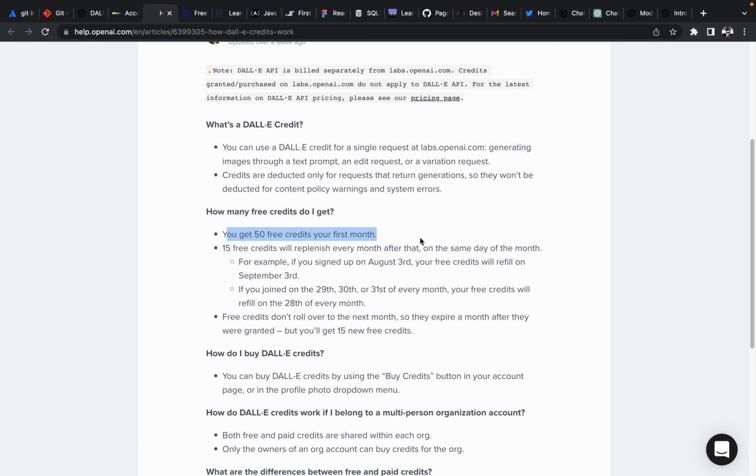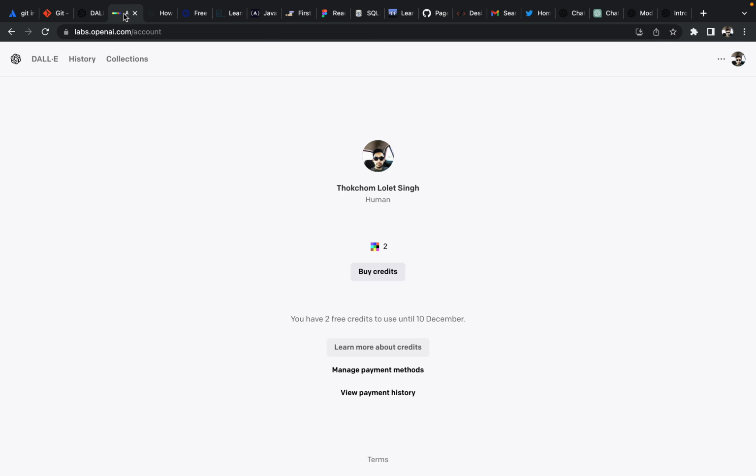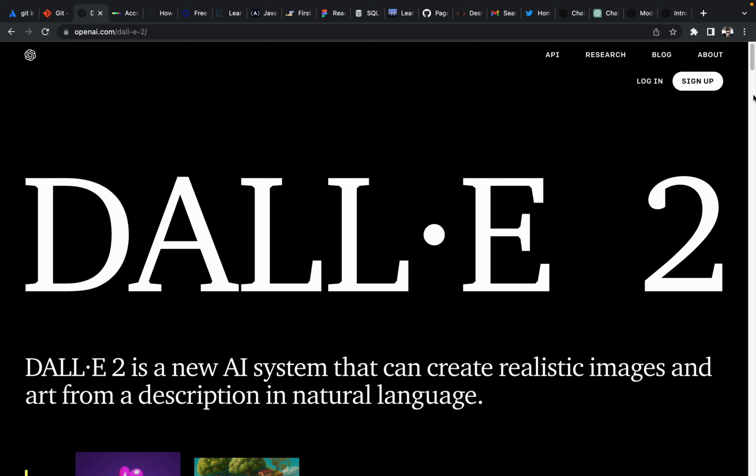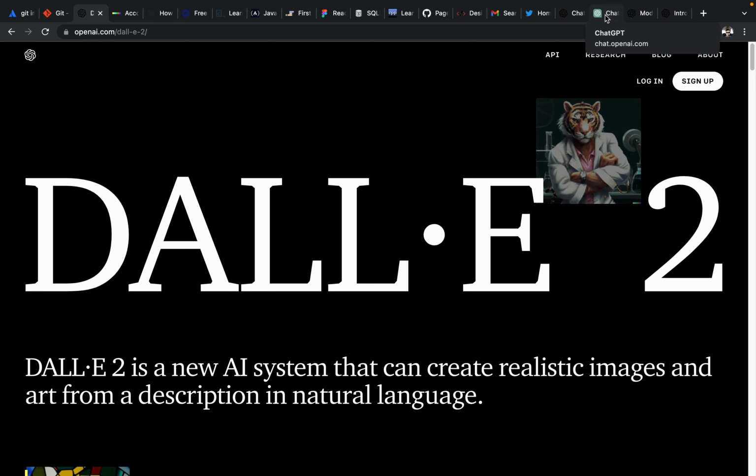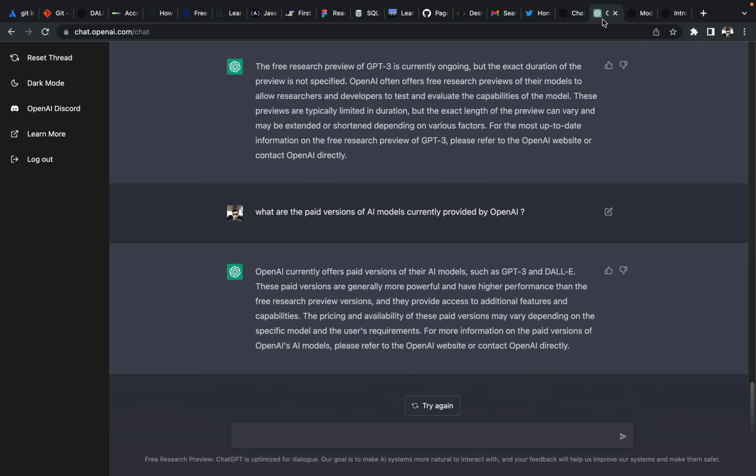When you first sign up, you get 50 free credits and 15 free credits every month. So this I know about DALL-E: they provide 50 credits when you first sign up, and for every query they deduct one credit, and every month on the day you sign up, they provide 15 credits for free.